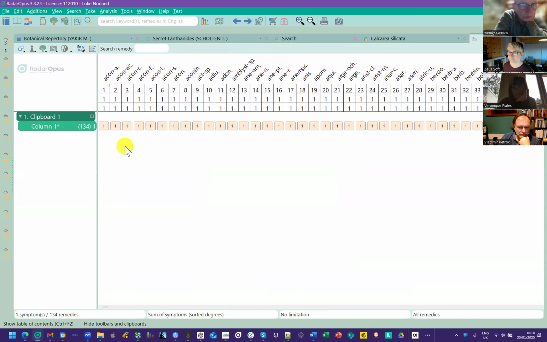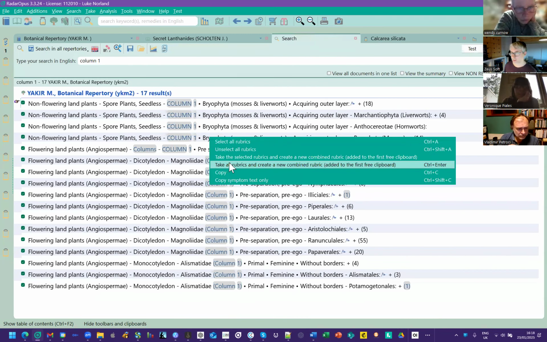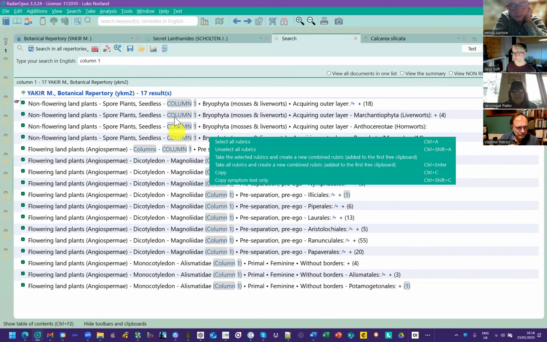That's brilliant. And if you don't remember to do Command Enter, is there another way? Right click, of course, the classic Windows way. Take the fourth option down, and all the shortcuts are listed there: take as a rubric and create a combined rubric.